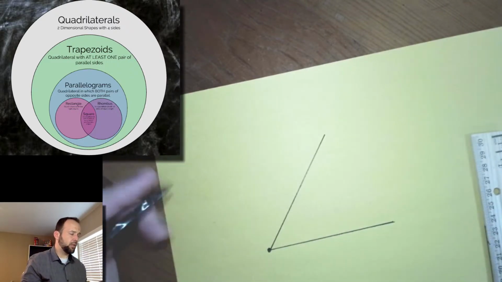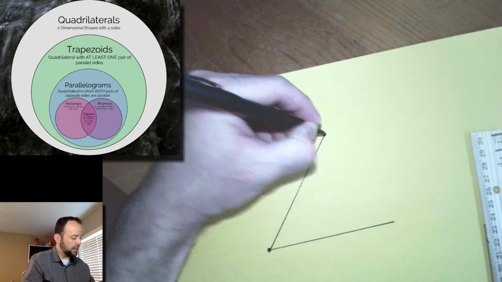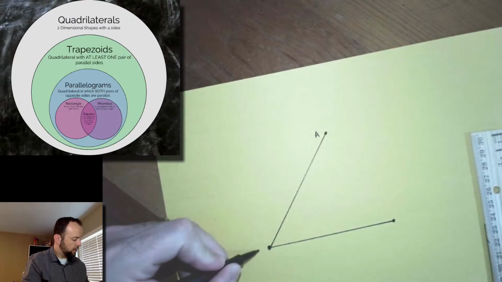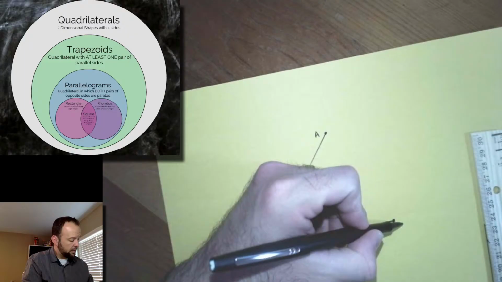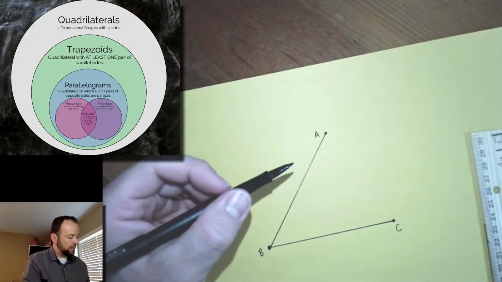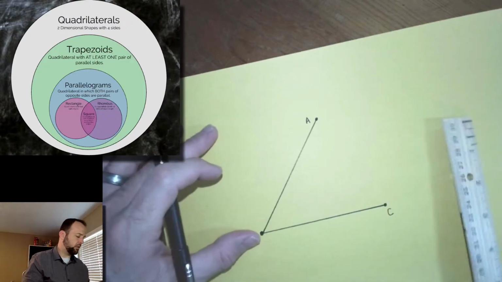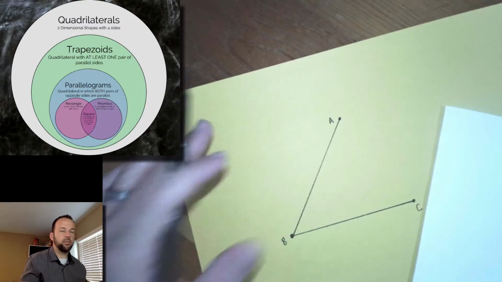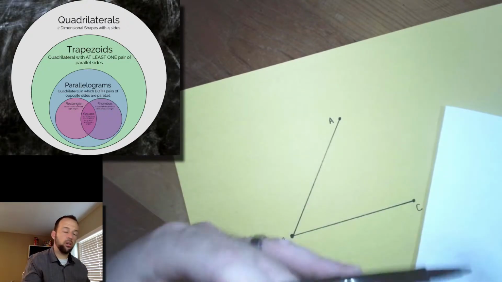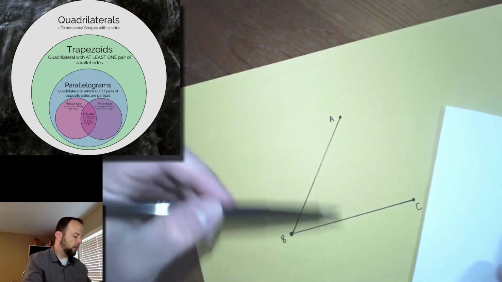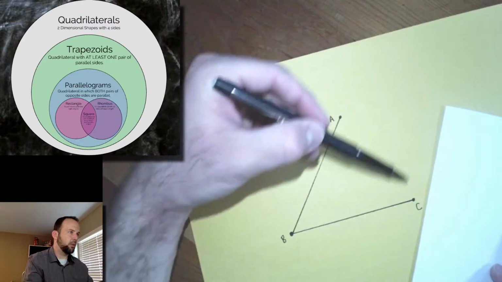So now I have an angle here of 10, and we can think of this as, let's say we'll do this as A, B, C. Now, those are two sides, but I need two more sides, right? Can't just leave it this way. All right, so next I have my angle here. I'm going to have to draw another side. I'm going to have to make it parallel, so either here or here. So I'm going to go ahead and draw this line going up here to make it parallel.